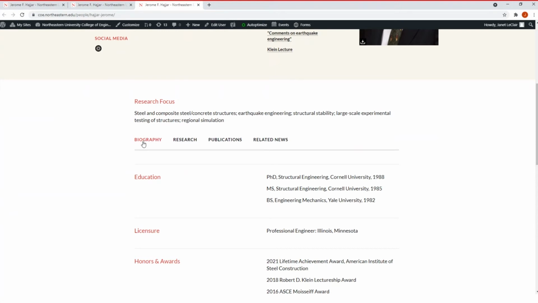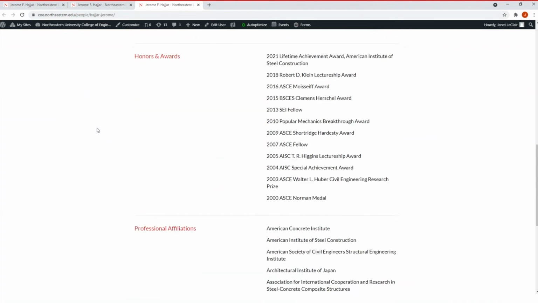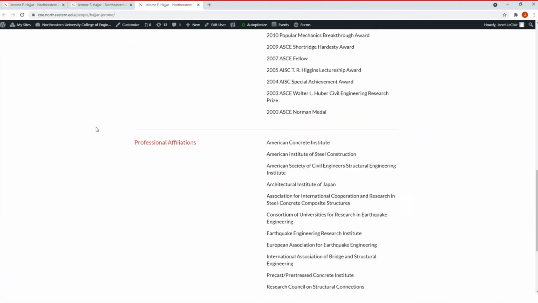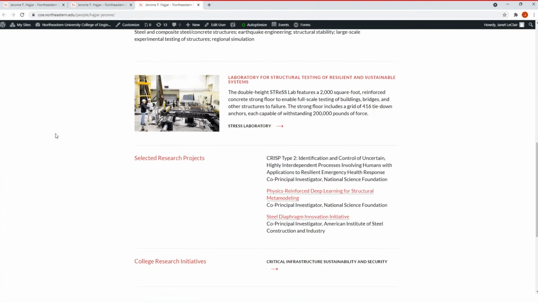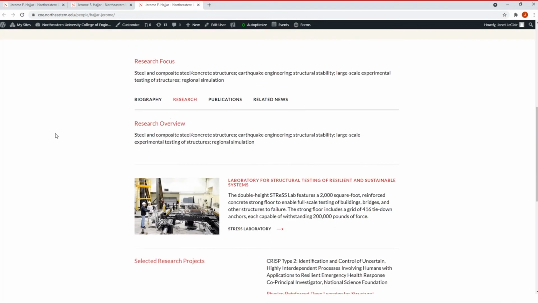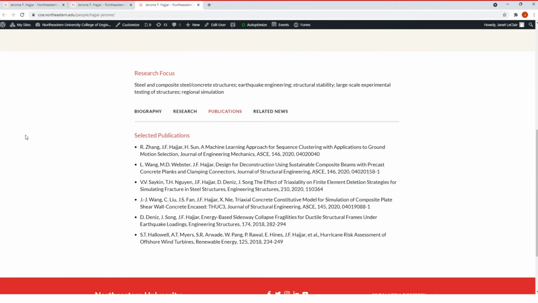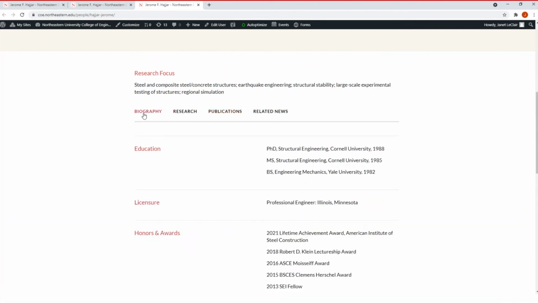But here we have different tabs: biography, research, publications, and then related news.